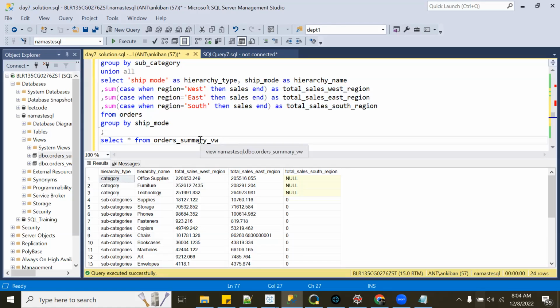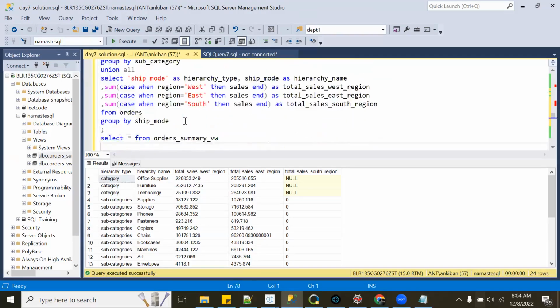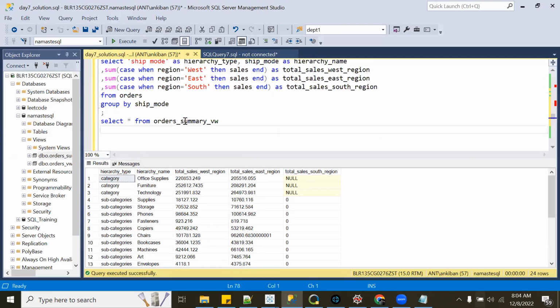Thanks. Yeah. So this is one advantage, that it is making things simpler. Instead of these big queries, you can just create a simple view and share it with anyone else in your team, or whoever you want to share with, your manager or teammate.